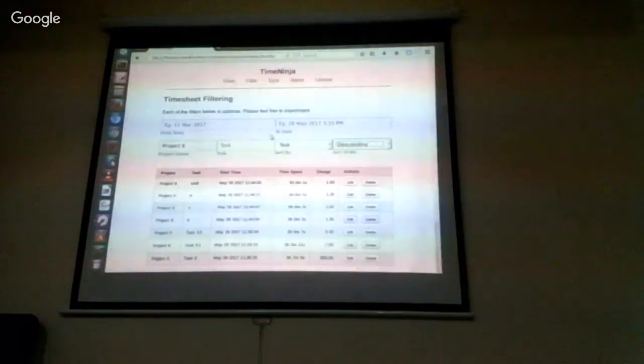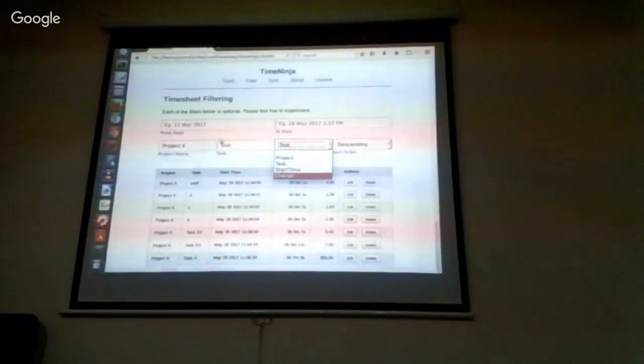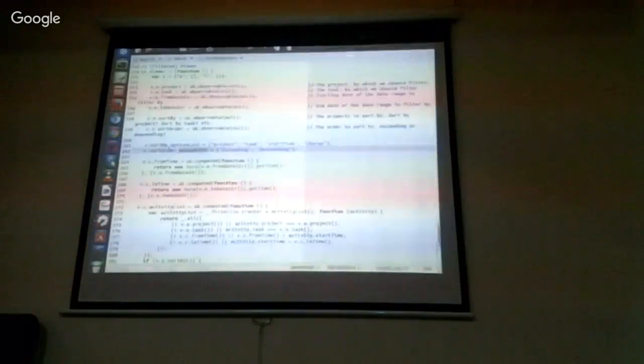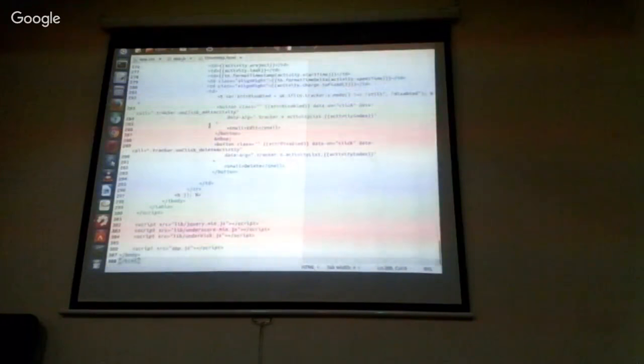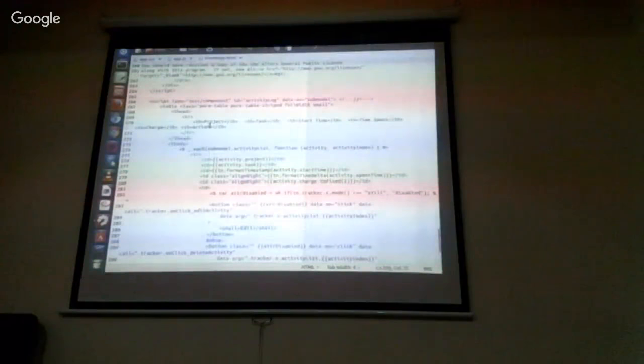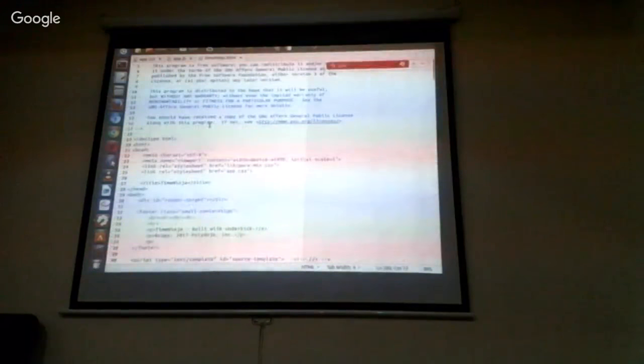So basically, those are the options which you see over here. We just put them in the list. You can sort by these options, and the order can either be ascending or descending. This is fine. Now that I've defined this, let me go back in over here and talk about this particular view, which is called viewer.